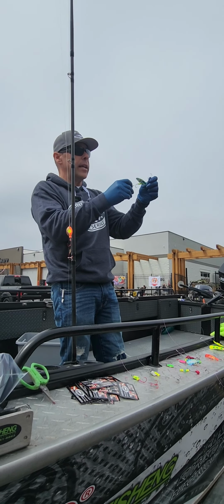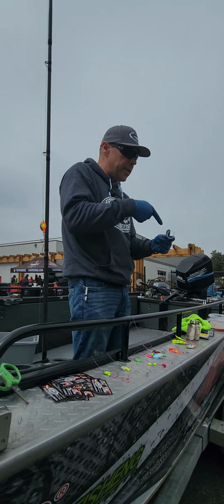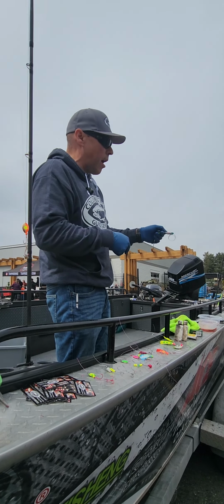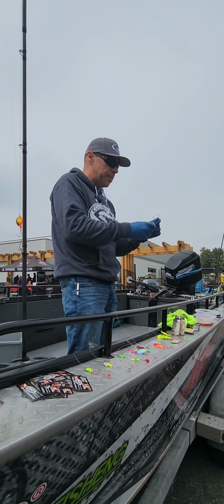They're going to spin like a top. What it is, there's a second hole, and all you do is take a 1/16 drill bit. You start in the top of the hole, and I'll show you at the end. You just simply go right to the hook garage, and now you have a nice big hole where your 30-40 pound line can spin on there.